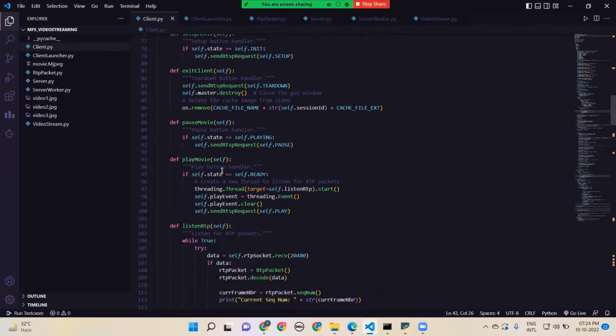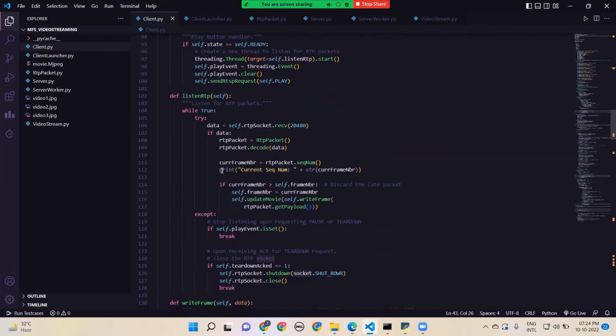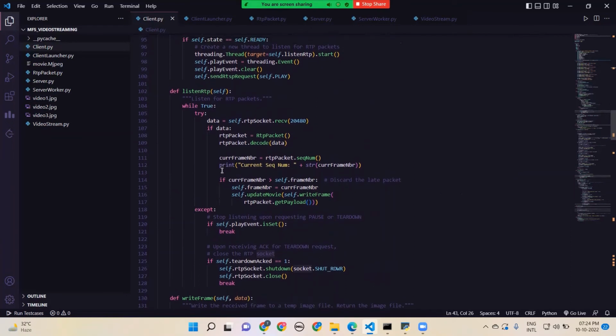Then this is the listen RTP function. This is basically to receive the data from the server. The client will get some data, and if the request was play, then the client will receive some packets.